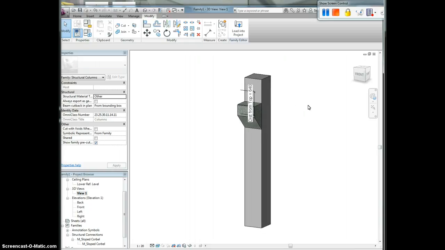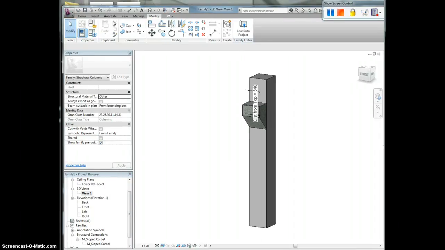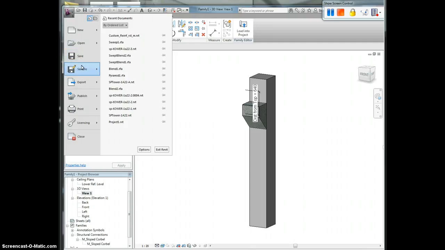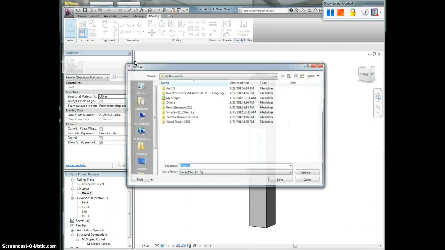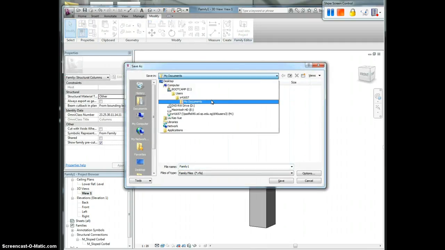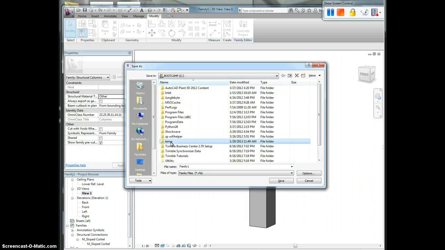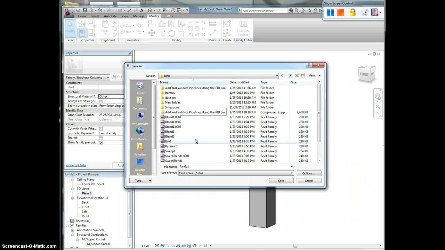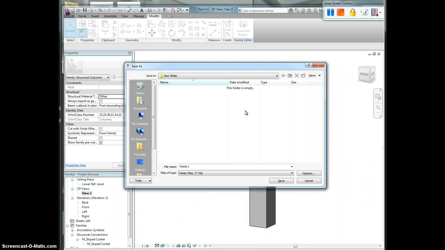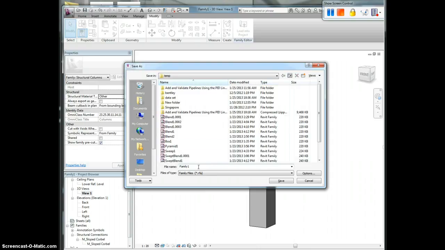Yeah, looks all right. Now, I will just save this as a family member. Okay, I'm sorry, I'll save it as a new family by save as family, save the current family. Okay, I can only save to the C10 if I want to. I try to put it under the C10 as connection. Okay, column plus corbel.